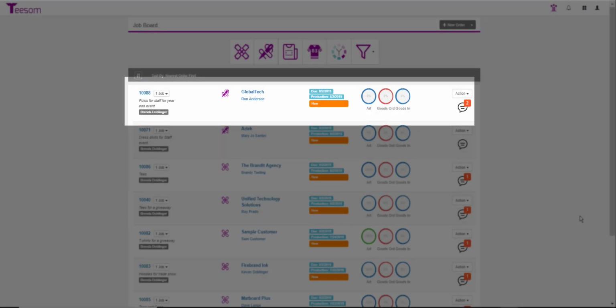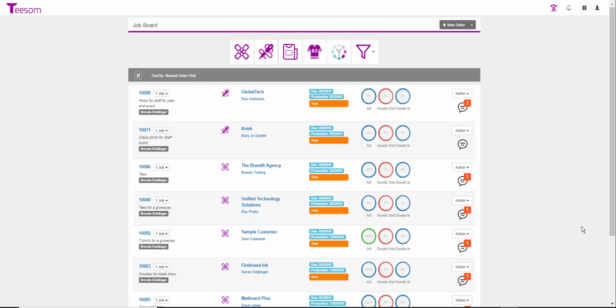In Demo 1, we created a quote and emailed it to the customer. The customer then accepted the quote by selecting one of the 3-tier pricing options. When the customer submitted the acceptance of the order, Teesom was automatically notified, and the job now appears on the job board as an invoice at the work in progress stage.